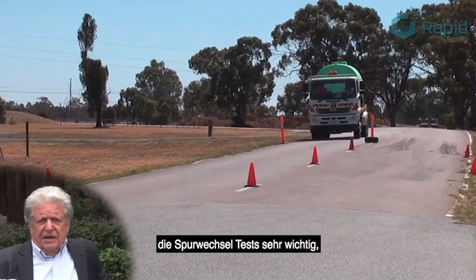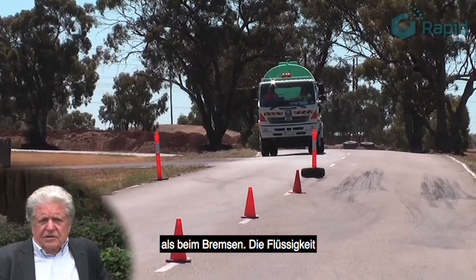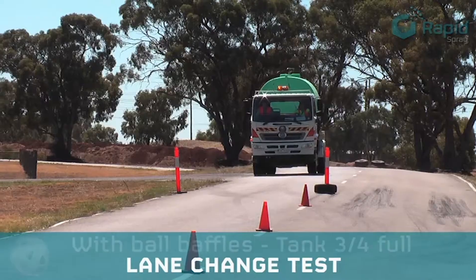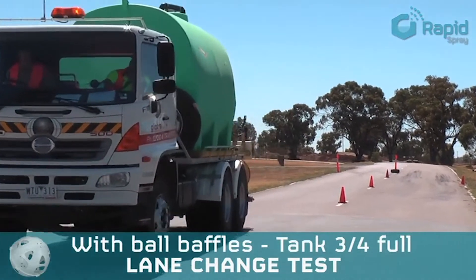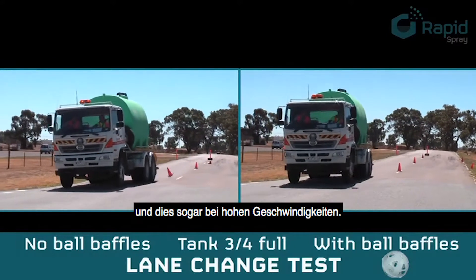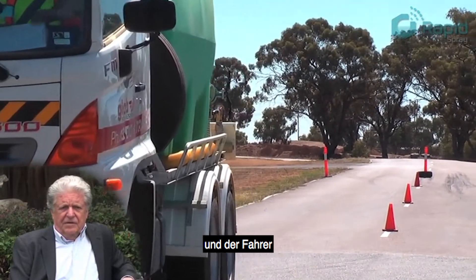We also set out a lane change test where the vehicle tilts to one side then the other, and the liquid in the tank sloshes about — never in the right direction and always in an unpredictable manner. With the lane change test we found that the driver could manoeuvre through the witch's hats from one lane to the other and back again at a higher speed with the baffles fitted than without. The sloshing was eliminated, so we had a steady load on the back and the driver knew exactly how the vehicle would behave.